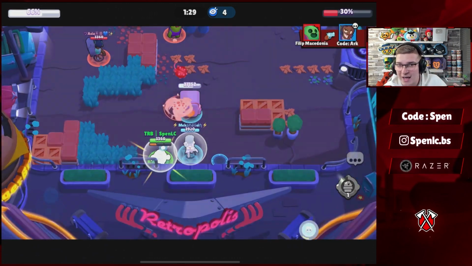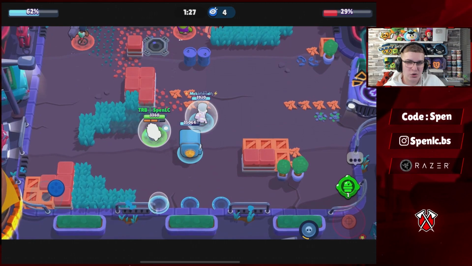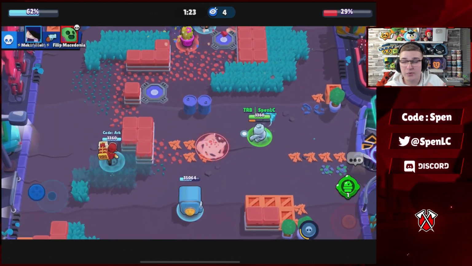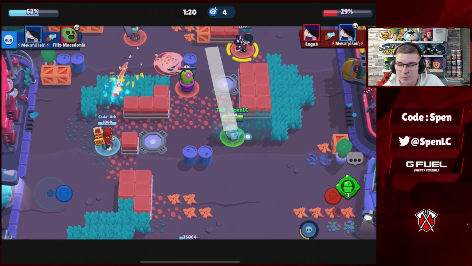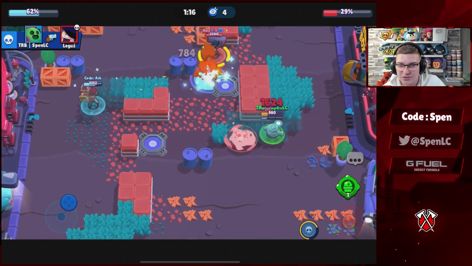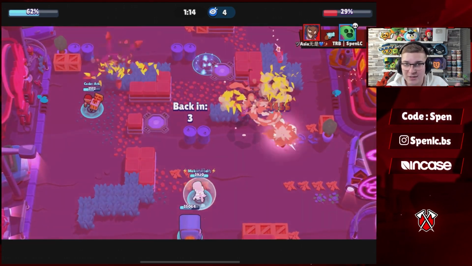Maybe you can go for like an Emz, like a Stu, that are going to be good counters to the Edgar. You could even go like a triple aggro comp, to be honest, maybe with like an Edgar with like a Darryl and a Bull. That could be pretty decent, but overall you're going to be making sure you've got kind of like a good balance. So that's why I really like the Spike. You can easily switch from defense to offense.